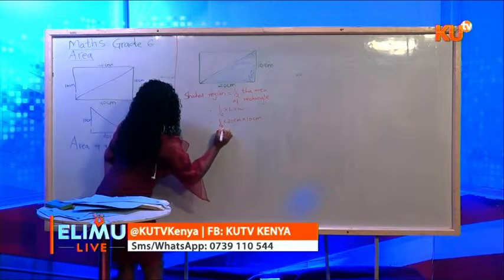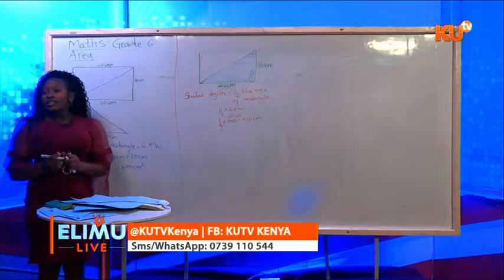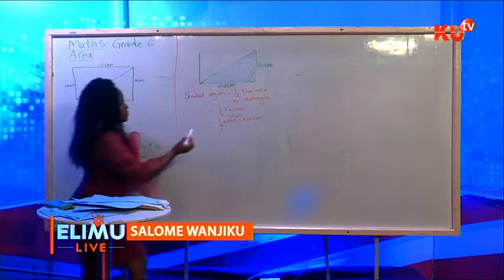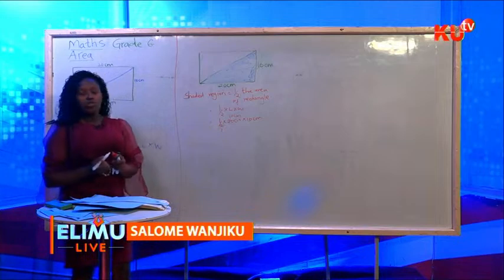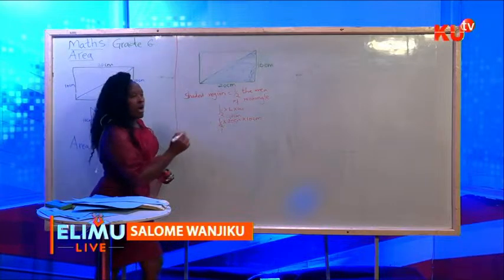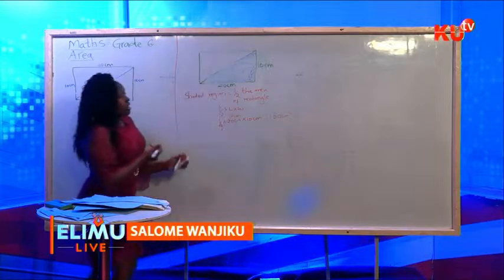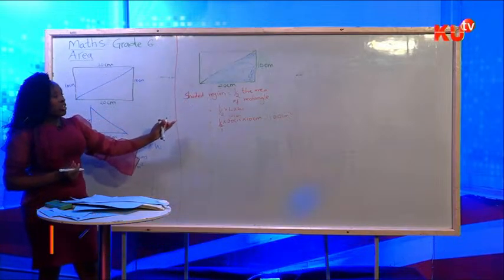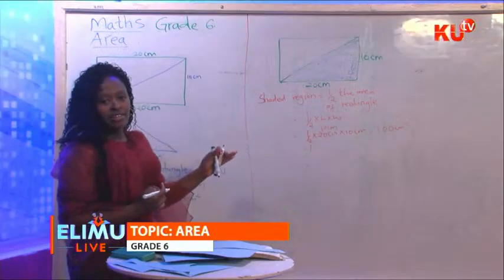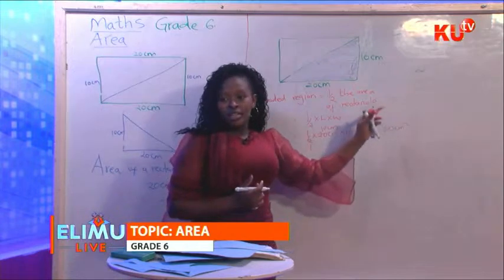You can cancel by 2, 1 by 2, 10 centimeter. Just as you know, for you to multiply easily the numbers that has got a 0, we multiply the two numbers and then we add 2 zeros. So it will be 1 multiplied by 1, which is 1, and then we add 2 zeros. So the area of the shaded region will be 100 centimeter squared. Are we together, learners? Yes, always remember to write the unit squared.